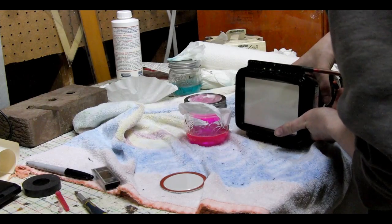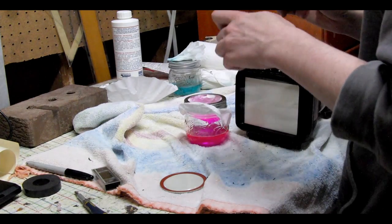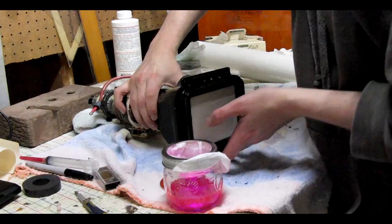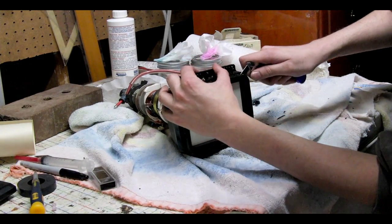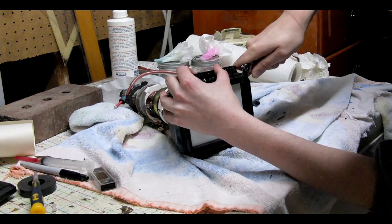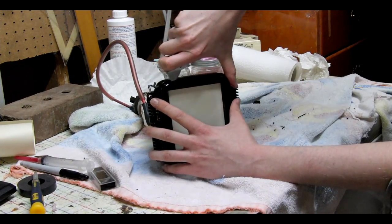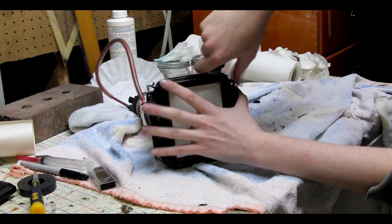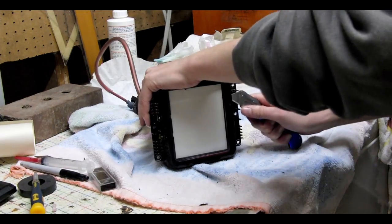Once the tube is empty, you can seal up your container of glycol and get ready to start cutting away the silicone that holds the glass to the face of the tube. To cut the silicone you have to use a brand new razor blade — if you use a dull razor blade it will take a lot longer and you'll probably end up scratching the paint on the metal ring on the front of the tube. It will take about five to ten minutes to get all the way around the tube. Just start from one corner and cut so that you can see the tip of the blade on the inside of the chamber.